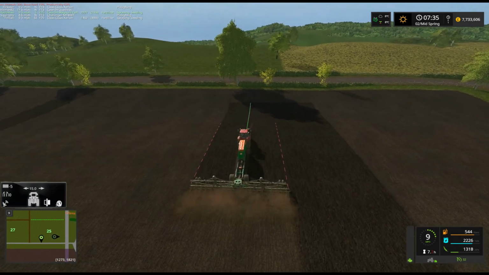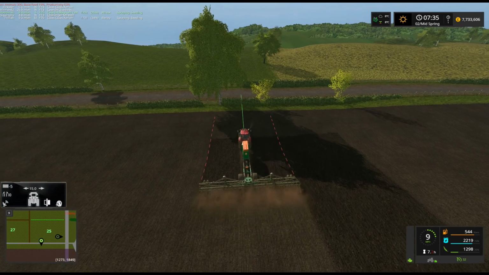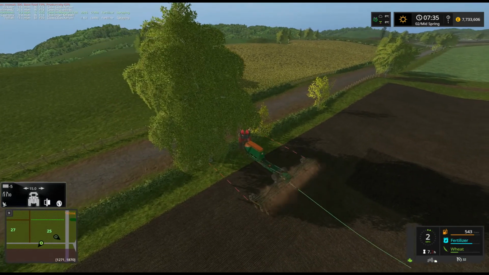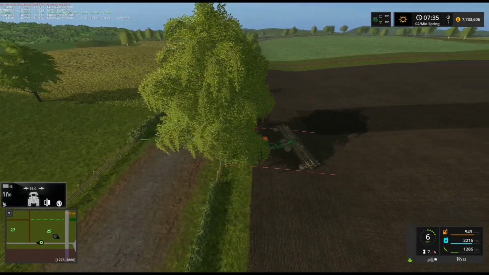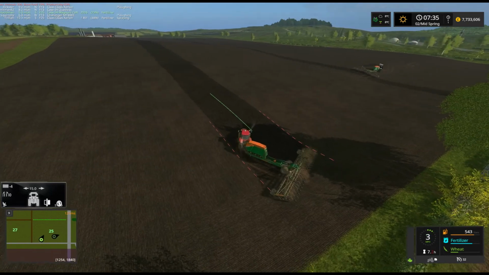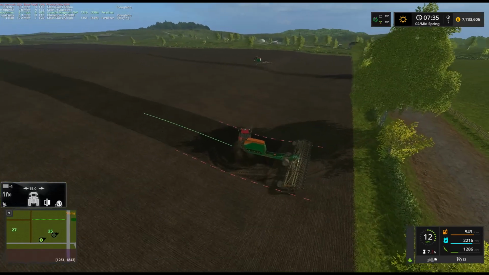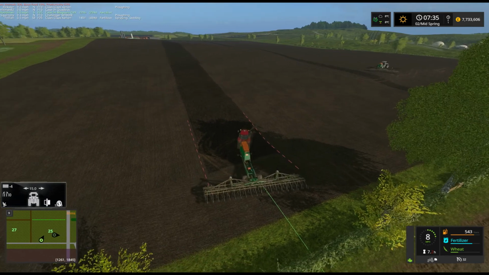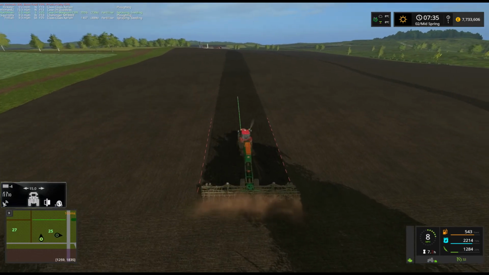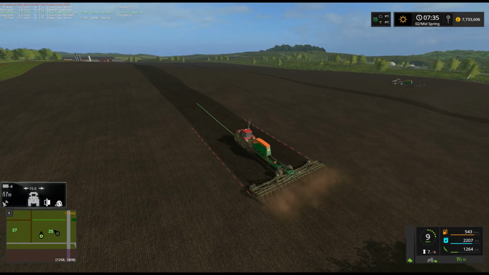I'll go with the field edge. Here we go. You guys even need a headland up this end? Guess not. There's just a few little spots here that need to be touched up. Yeah. Nice job, Hitman. Making more of a mess.